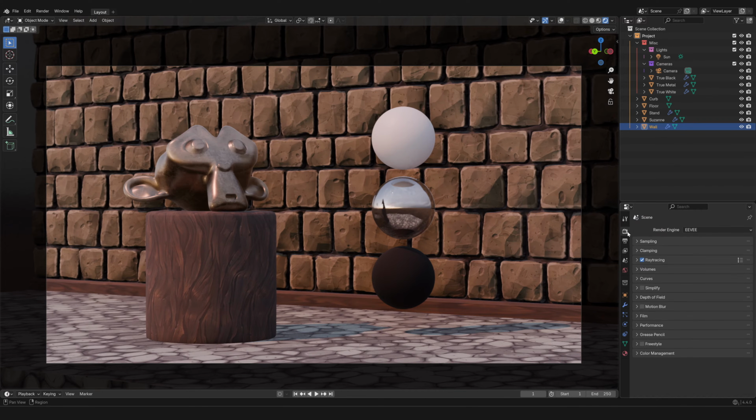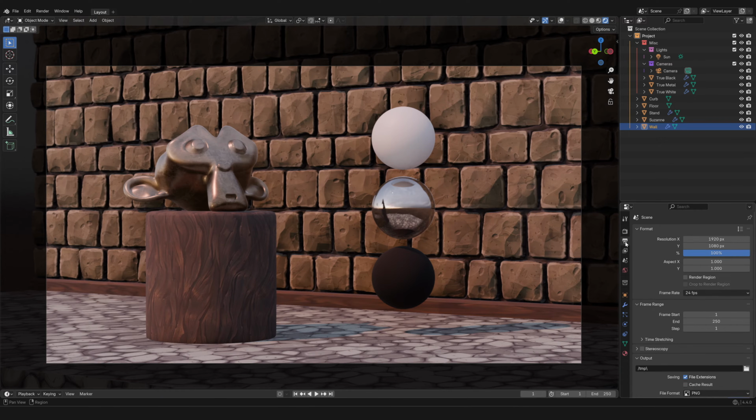Moving on is the render tab, and we will have a whole section dedicated to mastering rendering and rendering techniques, and that's when we will cover most of this tab. And the next one, the output, you have already encountered when you did your first 3D animation. Some of it you have already tinkered with, like the resolution of the output, the percentage of the output.